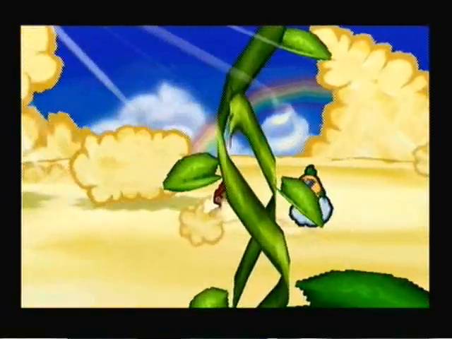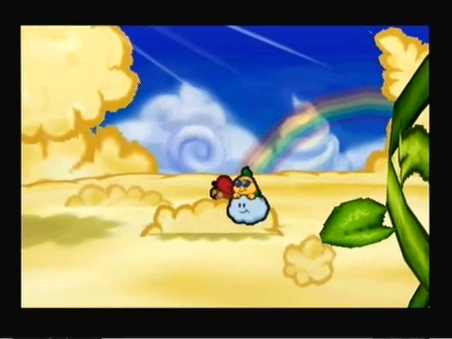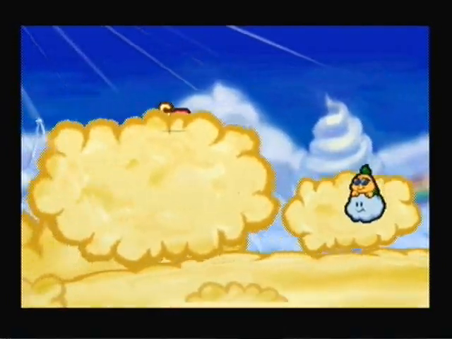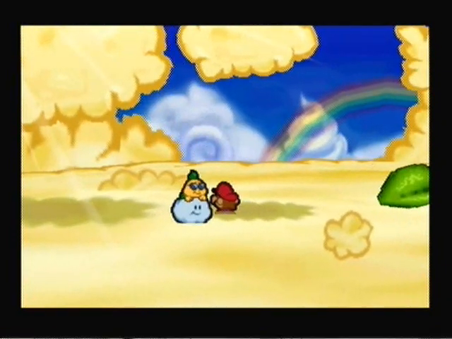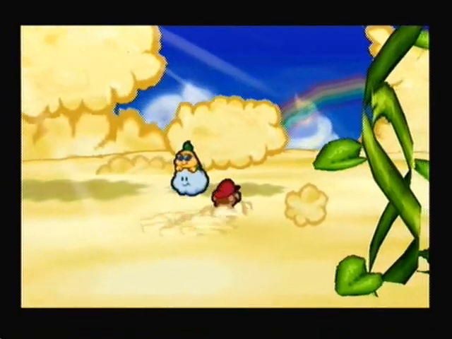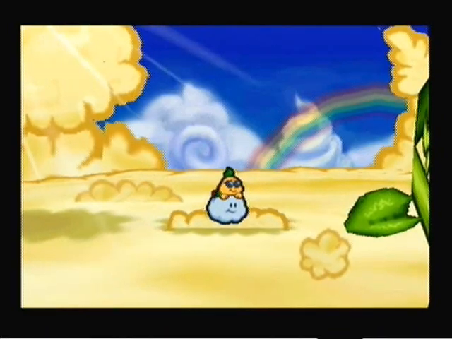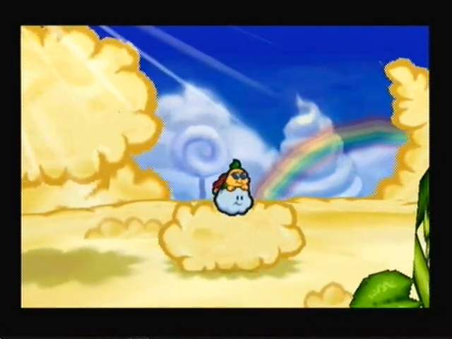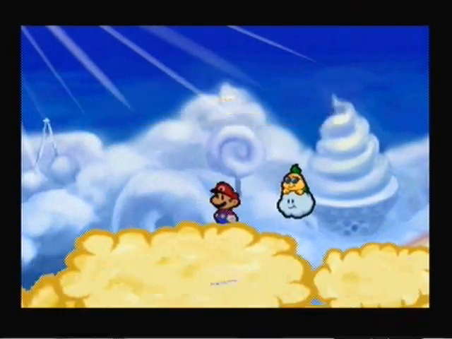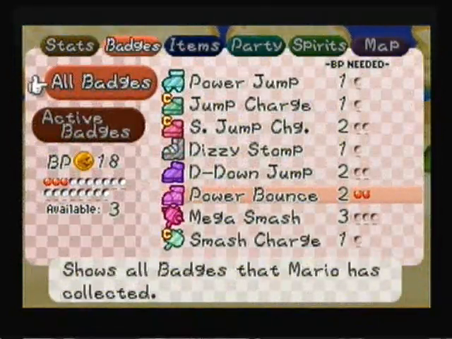And first off, before we fight the boss, we're gonna go up here so we can get this certain badge. I know, it's a certain badge. Yeah, I failed there. Failure. Again, checking to see if there's any star piece panels. You can never be too sure. Ugh. You don't want to have to wait so long. There we go. I need to get this Super Jump Charge. This badge is incredibly useful.